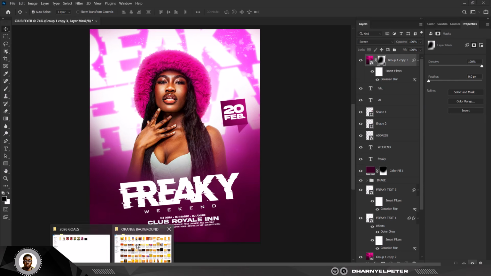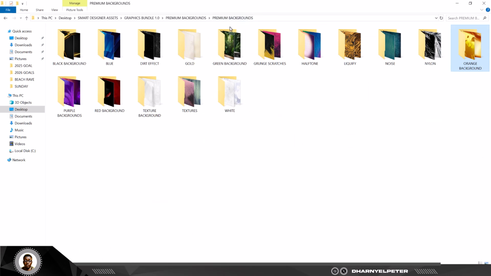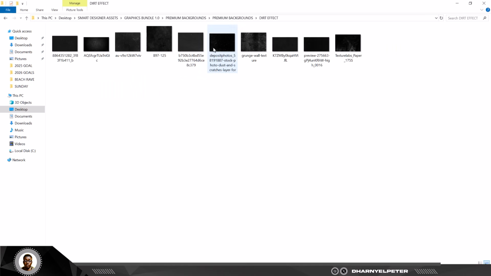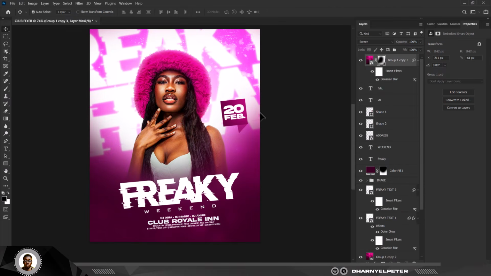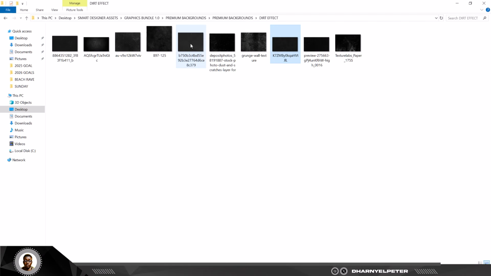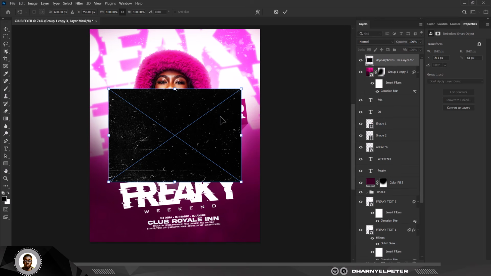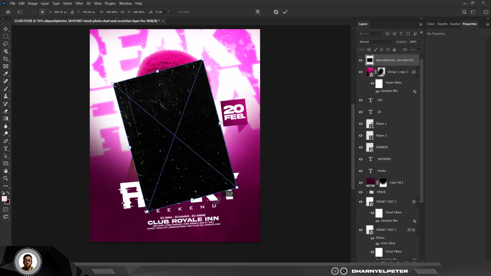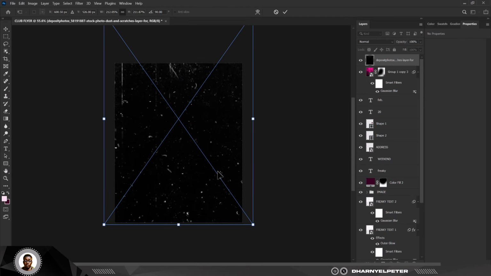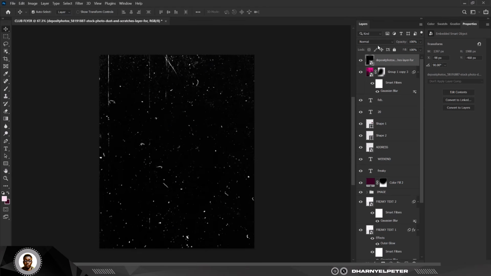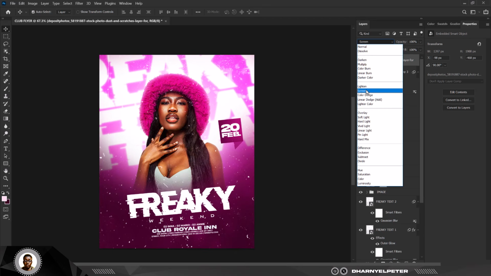So the next thing I'm going to do is also go back to the Smart Designer Premium assets. You can see that most of the things I use to design most times is inside of this Smart Designer Premium assets. So I'm going to use, let me try this out. Nope, definitely not this. So delete this. Let me see this. Most times you see all of these things on designs and you don't know how it's being created. So that's the essence of me making this thing available for you so that you can actually watch my videos and know how to use them.